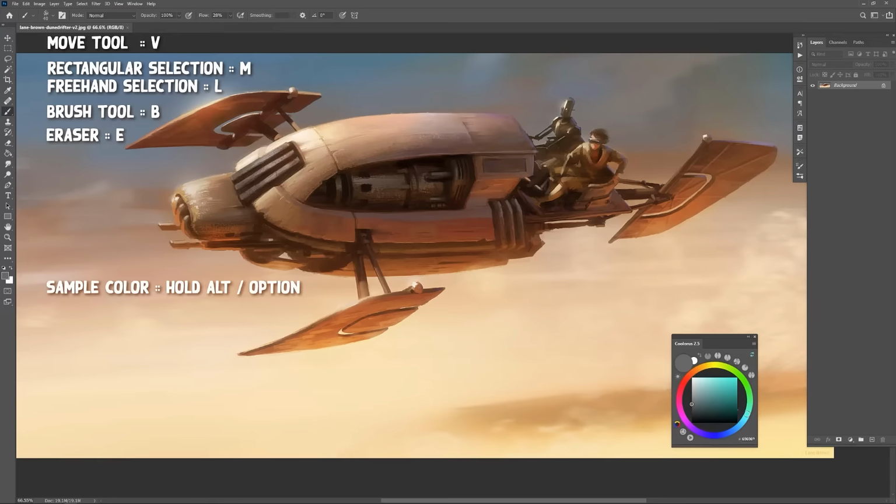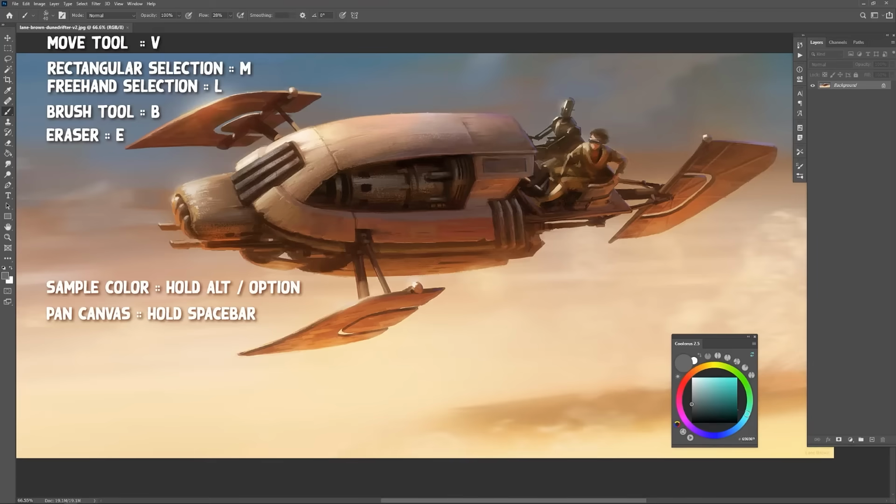The other essential tool for the moment is the hand tool, hotkey H. However, don't use this button or a shortcut key for it. Instead, simply hold the spacebar on your keyboard to toggle this on temporarily. You'll be using this feature constantly to pan your canvas and move it around on screen, so it's important to do it quickly.